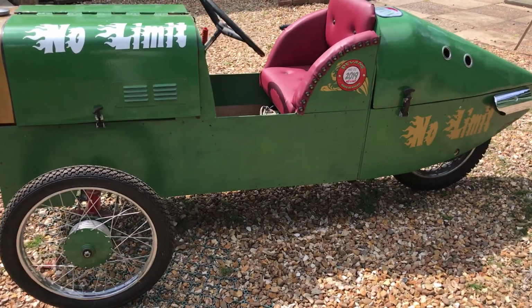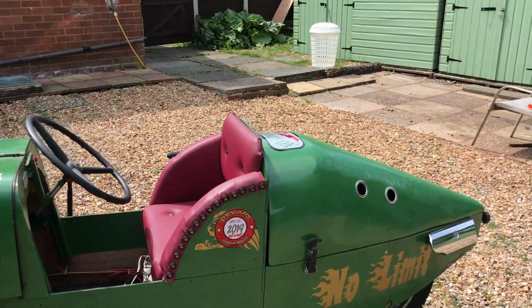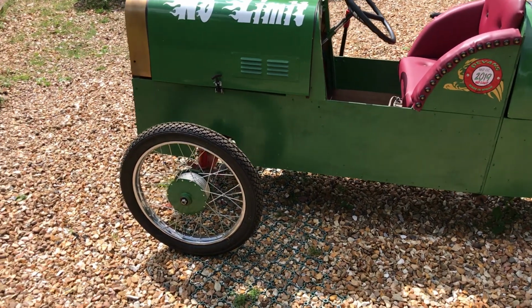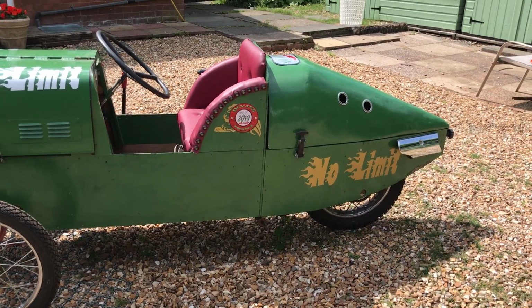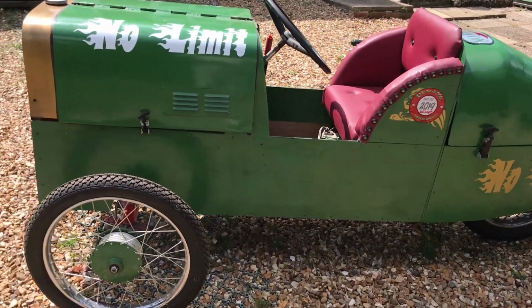The main body tub is plywood, and the bonnet is sheet metal. The hood is fiberglass. The whole thing is custom made. There's nothing on this that you can buy off the shelf, nothing standard about it. The only standard parts are possibly the engine parts. A lot of the engine parts are standard, but everything else is special.